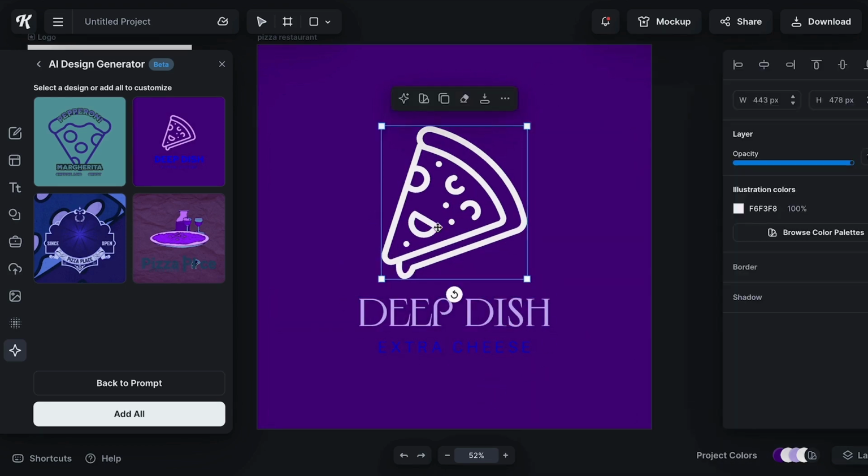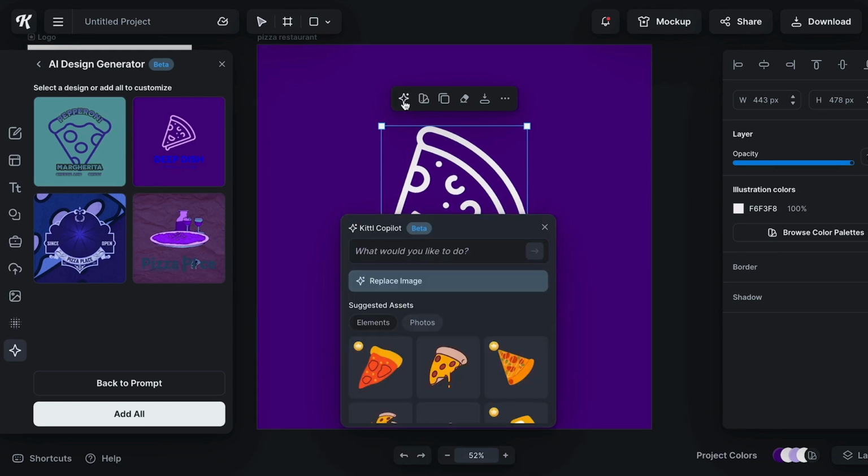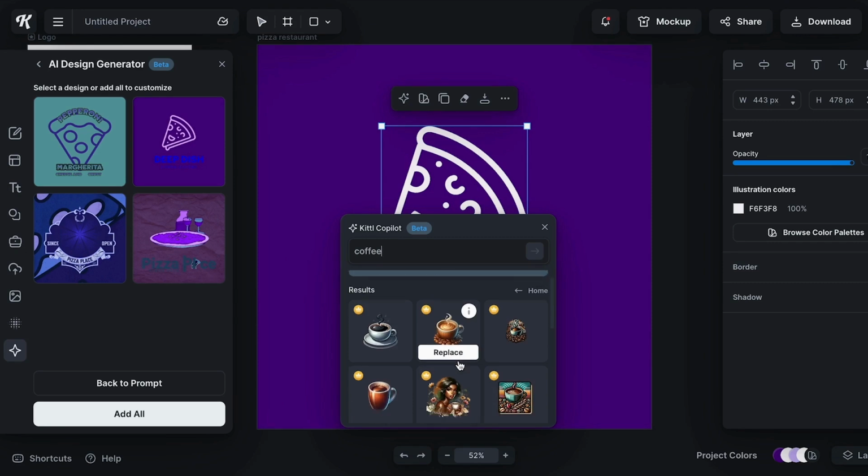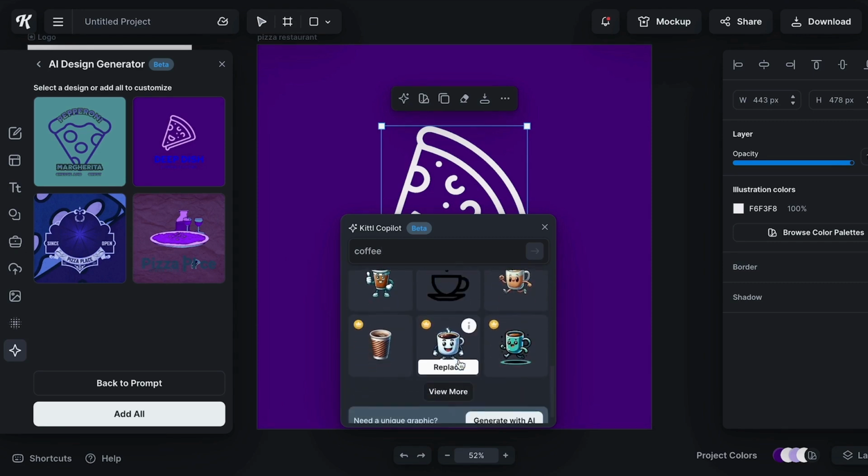And a really interesting tool that Kio AI offers is the Kio Copilot. And for this, you're just going to click on Kio Copilot over here. And we can go and change all the things that we want with this assistant. I want to change the entire image. So I'm just going to go and choose another word. Let's say I want to change it to a coffee. I'm going to select it and I'm just going to go and search. And over here is going to give me the options that I can use.